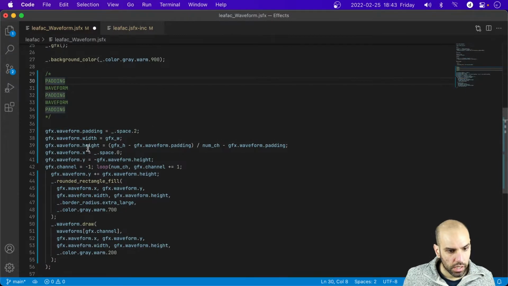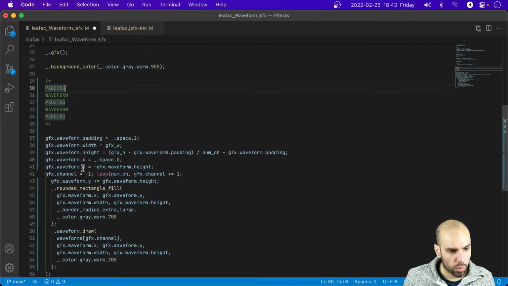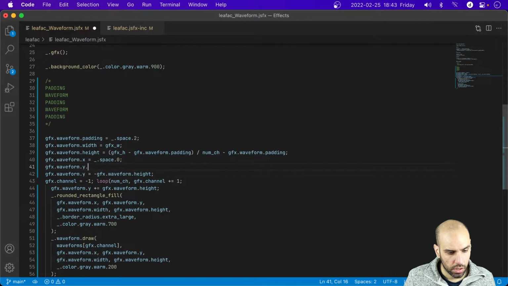Great. Then the Y, to begin with, needs to be minus padding minus waveform. So let's have a variable that we call increment, and that will be padding plus height. Then this is where we start, and this is what we add.